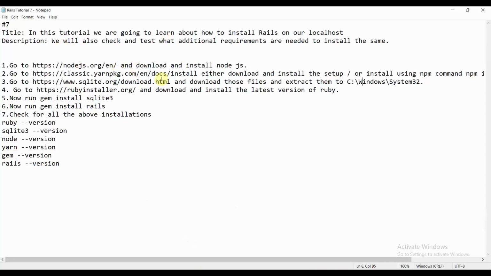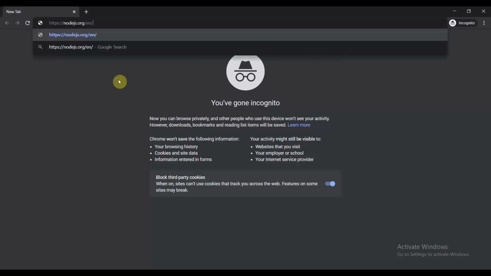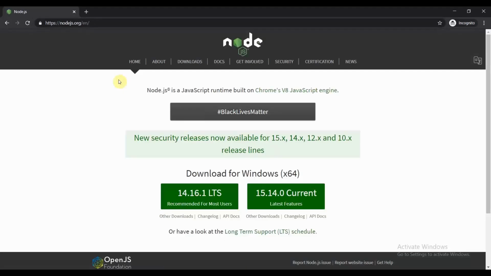First, we can open a few links, and we will start with one link at a time. So let's open this link. This is the Node.js official website. You can download this installer, and this is the LTS version, the long-term support version, and you can install Node.js on your machine.